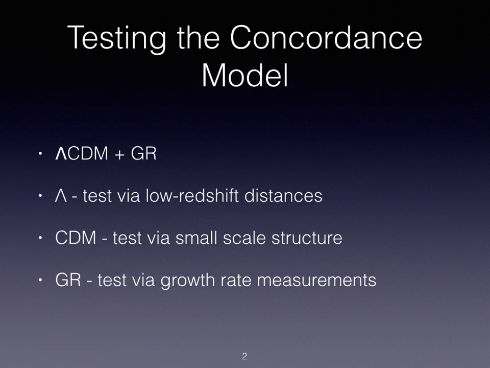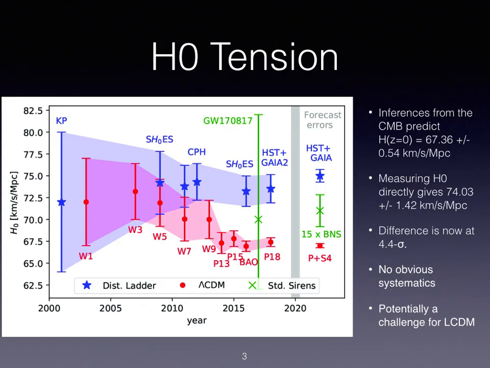LCDM has emerged as the Concordance model of cosmology. This model explains a number of datasets well, at least individually. In broad strokes, the LCDM model explains well the anisotropies in the cosmic microwave background, how those anisotropies cluster and grow into the observed large-scale structure of the universe, and how the expansion history of the universe accelerates at late times. However, there have emerged a number of tensions between the LCDM parameters inferred by different datasets.